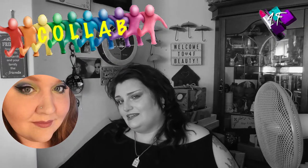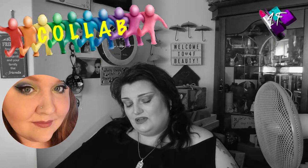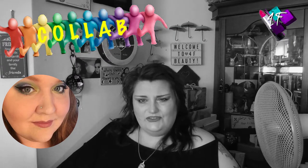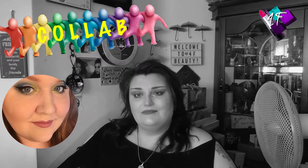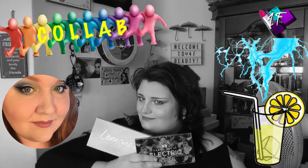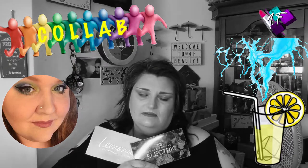And today, we are combining two rather different palettes. Dominique Cosmetics Lemonade and Urban Decay Electric? Yes, of course, this was my stupid idea. Do you really think Jessica would suggest combining these two weird palettes together? They're most definitely not what you would consider compatible.